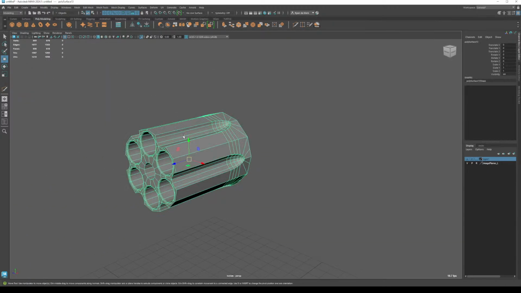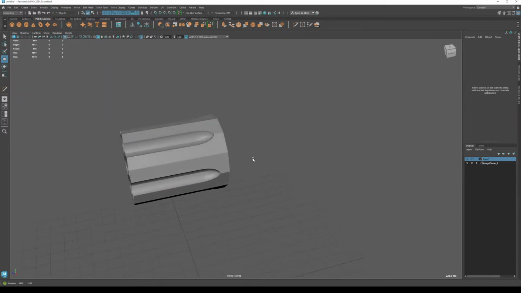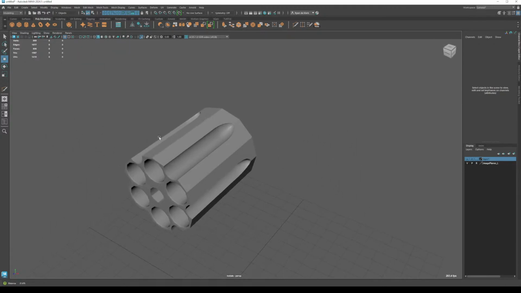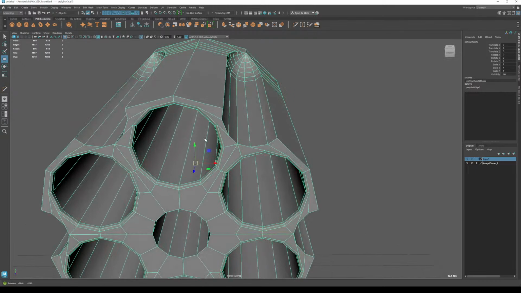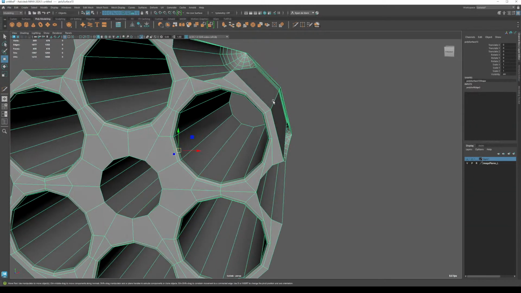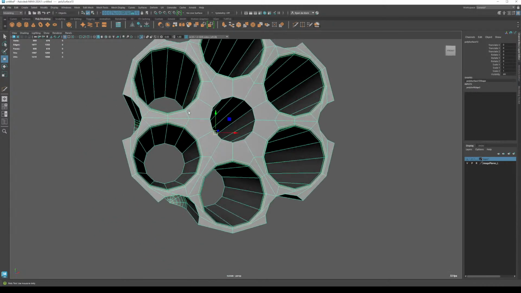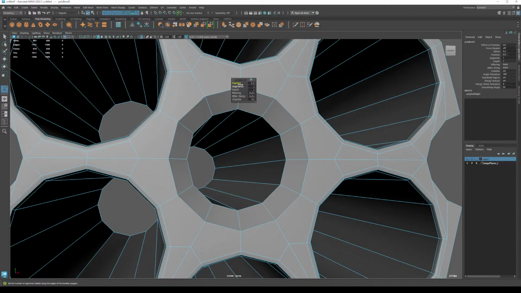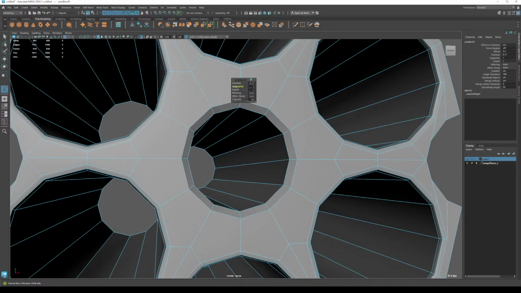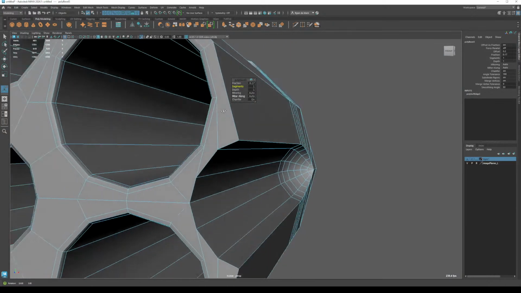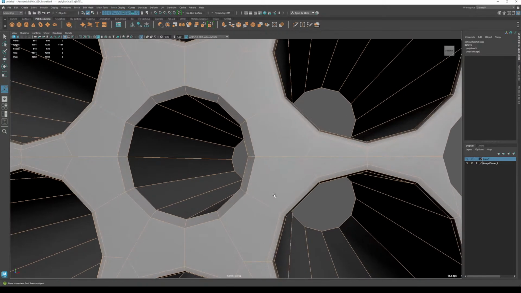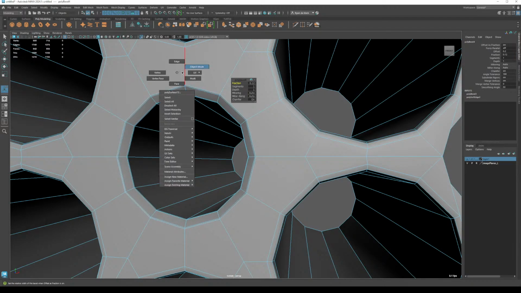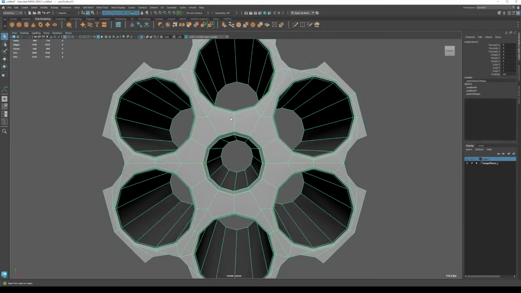Wireframe and shader off. Let's go and soften harden. These edges are pretty dominant, but that's fine for now. Okay, let's go add a little bevel in the inside here. Control B. Fraction, segments. I actually like it. Whoa. Like that. Then I will go and bevel these guys one more time to get a tighter little shape in there.